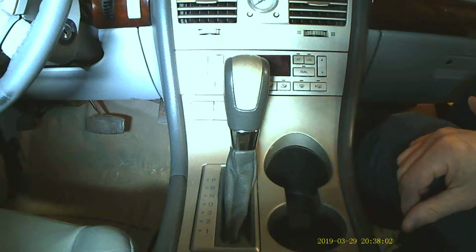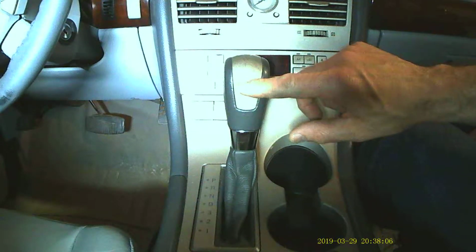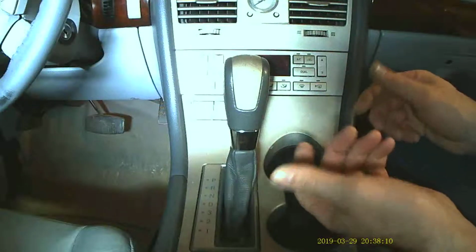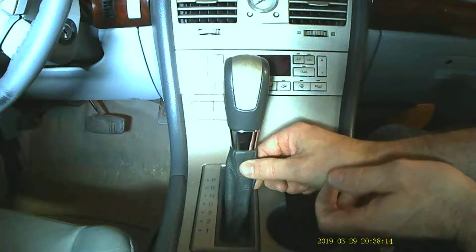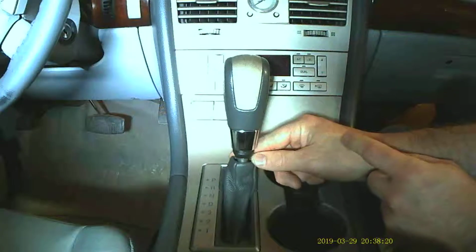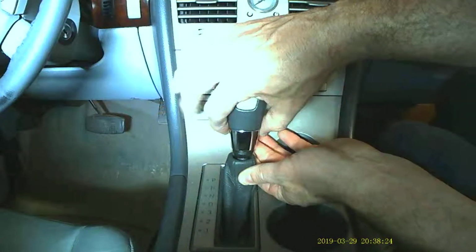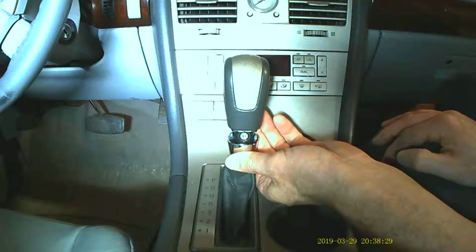Okay, in this video I will show how to remove this plastic trim piece on the shifter mechanism. It's actually pretty simple, but only once you know how to do it, of course, like so many things. So first you tug down the leather boot for that surround, and what that allows then is for this chrome cap to slide down. And that exposes a couple things.